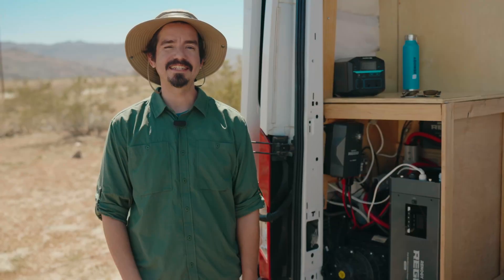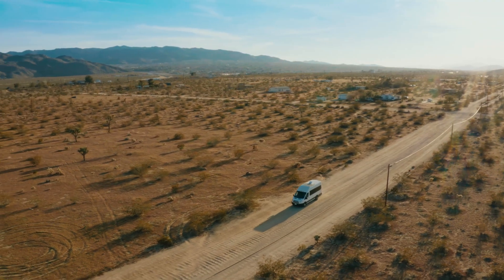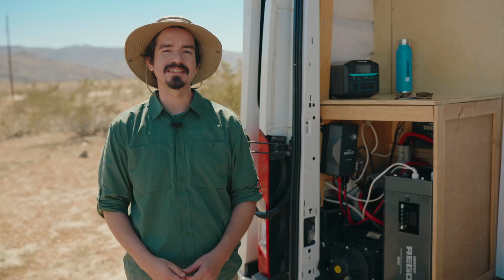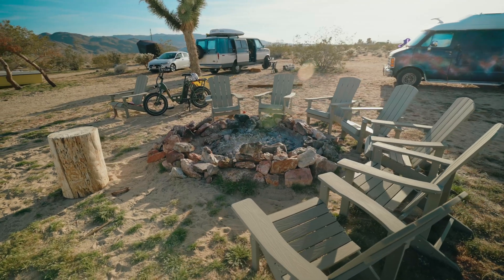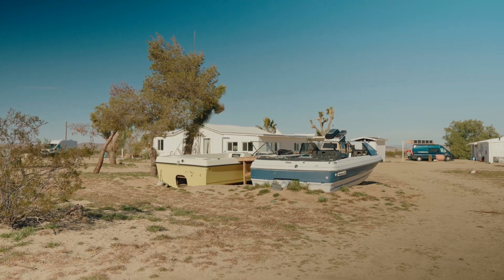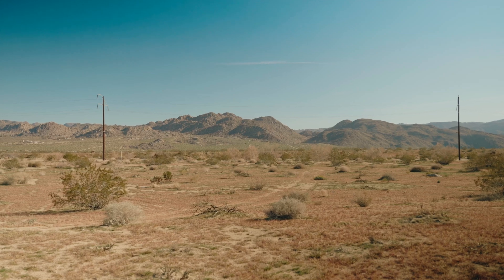Thank you all for your time. Kift is a unique community of nomads creating a city of the future. They seek out stunning remote properties, renovate them into co-working spaces, and enjoy communal meals together. Kift members sleep in their vans while building strong relationships with others in their community. They are dedicated to building a more sustainable and equitable future and prioritize daily wellness and the use of Web3 technologies. Recently, Kift updated its membership options to allow more people to experience their unique way of life, even if it's just for a week. We have collaborated with Kift in the past, and they were kind enough to let us partake in their community today.